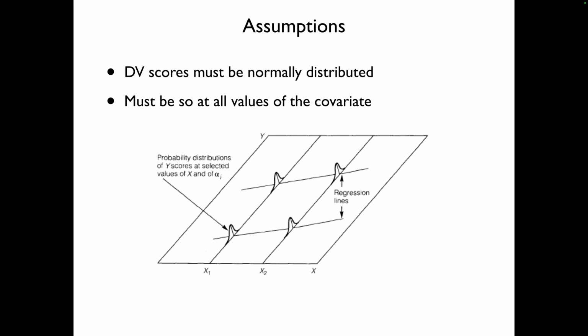So there are some assumptions of ANCOVA, of course. In the usual way, there's a normal distribution assumption. The little extra bit in ANCOVA above ANOVA for the normality assumption is that the scores are normally distributed at all values of the covariate. So remember, there's a relationship between the covariate x and y, and the assumption is at all levels of the covariate. So at all ages, for example, hippocampus volume is normally distributed. That has to be true.